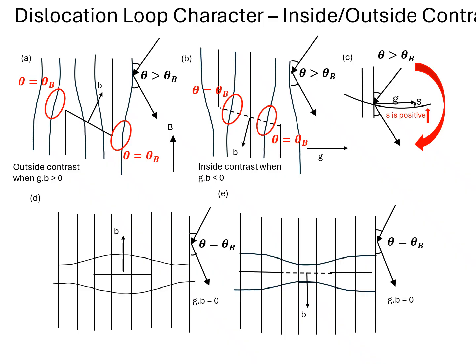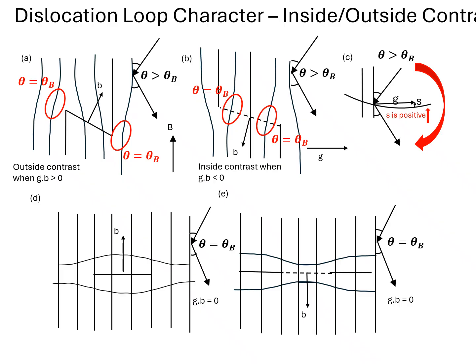So when it comes to defect analysis, we look at that. That doesn't come out very well. Inside-outside contrast. We use a method called inside-outside contrast analysis in order to decide whether we have an interstitial or a vacancy loop. At the bottom here, I've shown a situation at the Bragg condition, where we're getting strong diffraction from the atomic planes. If we're looking at the planes which are parallel with the Burgers vector, there's actually zero contrast. There's no distortion on these planes.